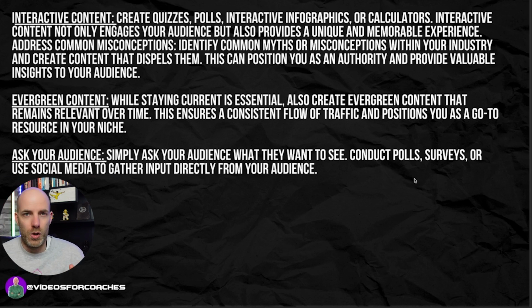And then we're back to ask your audience. Ask the audience through polls, surveys, using your social media, in videos. Just ask them, what would you like me to do next? I have an idea for a video, and it's how you can make reels faster than ever. If you're interested in that video, just comment below, and then I'll make it if enough people comment below. Something as simple as that.